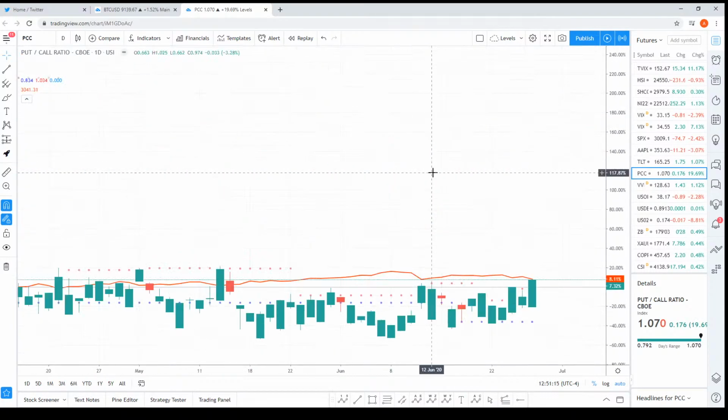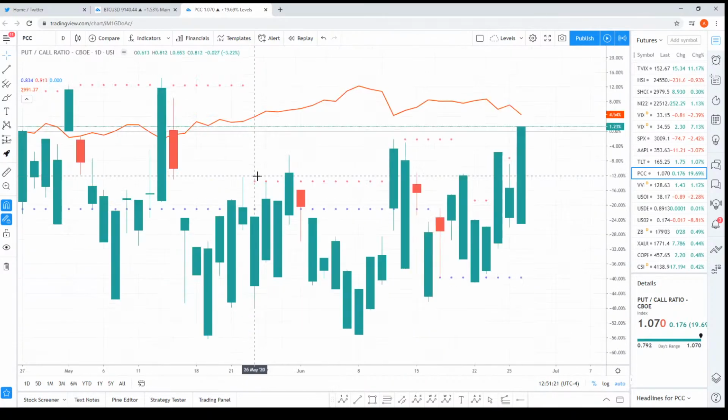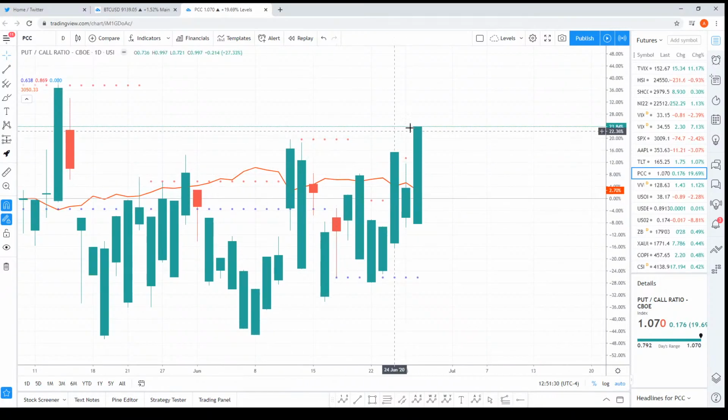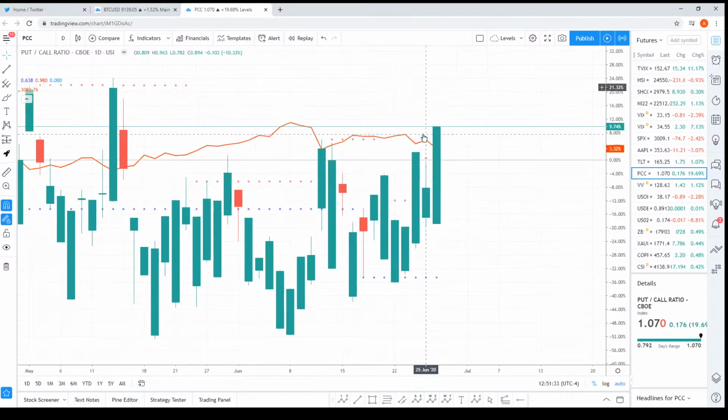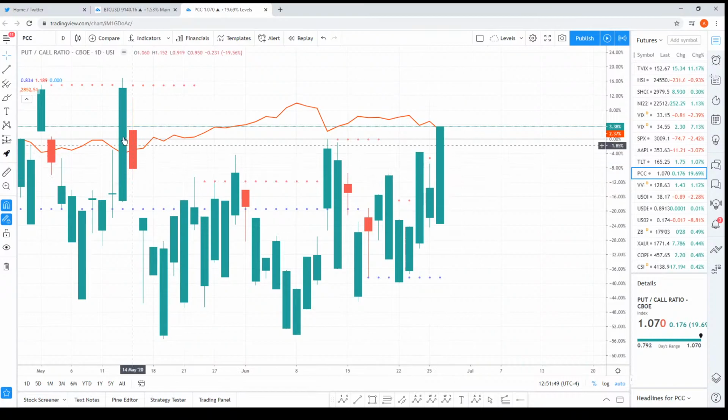Put call ratio. This is what I used when I shared that chart that showed the different levels in the weekly, what the historical levels are. You can see that we're breaking out. Put interest is increasing drastically versus over here, where as the S&P 500 was making its way up to the high, there's very little interest. You can see that that's increasing rapidly. Still not at the peak levels that you see at lows. So we'll see what happens.